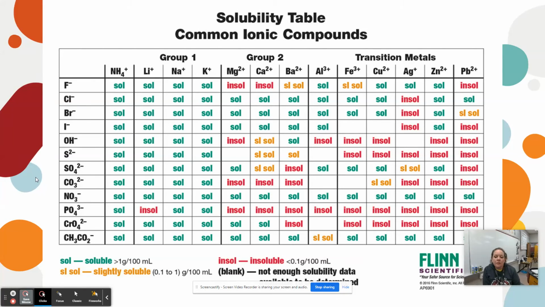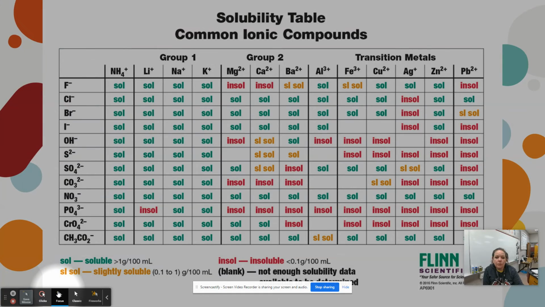Okay, the other way that you might possibly find solubility, instead of looking at the list of solubility rules, is you may be given a solubility table. And this solubility table is formed with common ionic compounds. The way you read this table is you look at the cation. Cations are the positive ions, and the anions, the negative ions, and you find where they meet to see if you have something that is soluble or insoluble.